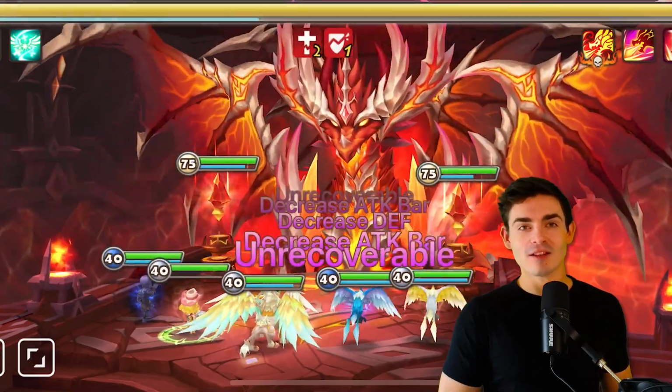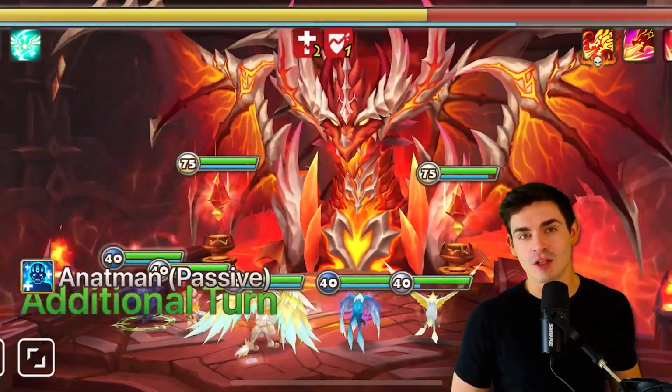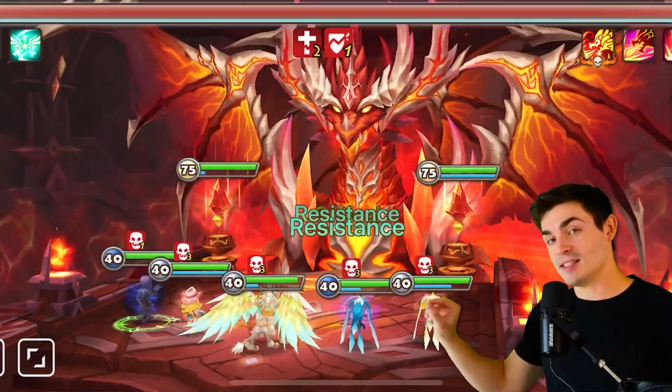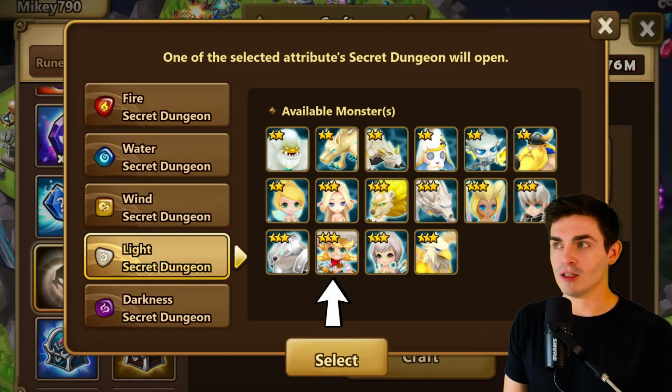Number 2, you probably could have guessed it. The next unit that does not have a second awakening, Lauren the Light Cowgirl. Thanks to her passive, she tries to apply defense break and reduce attack bar every single time she hits a unit. And all of her skills multi-hit. And I know I talk about that a lot, but the decrease attack bar and defense break, that is a forbidden combo. Lauren's available through secret dungeons, and you listen to me.